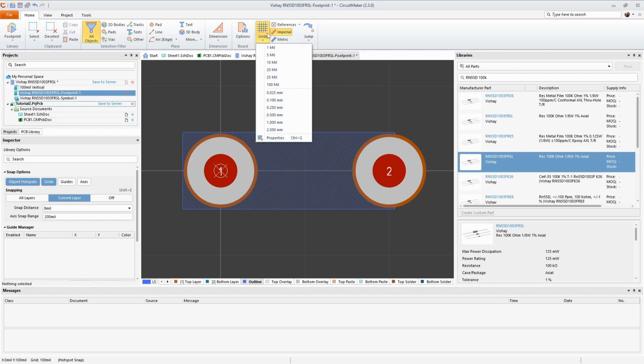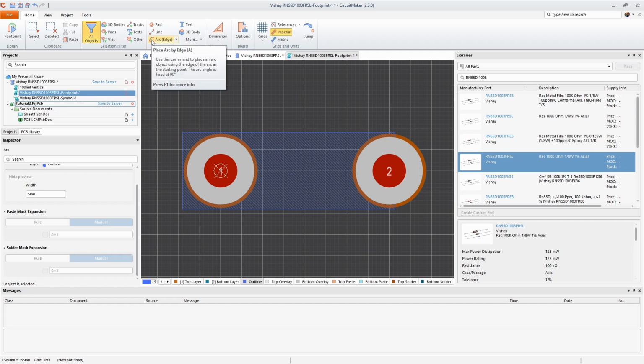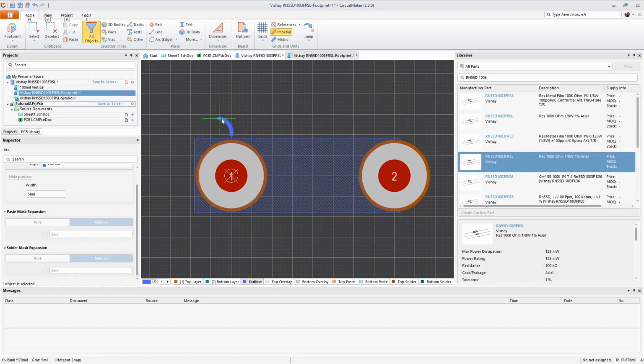Press 2 to get back to the editor. Then I'm going to change my grid to 5 mil, and I'm going to add an arc just like before. I forgot to change my layer to top overlay, but I'm just going to show that you don't necessarily have to put it on the top overlay. Now you can see that whenever I'm placing this arc and trying to place in the correct spot, it's not letting me because it's snapping to the wrong component. One way around that is to hold down the Alt key, and now it has disabled that snapping, and I can left click right here to place my arc.